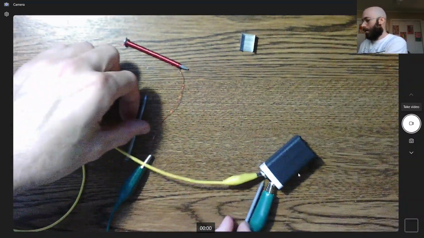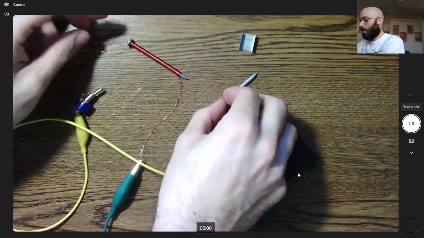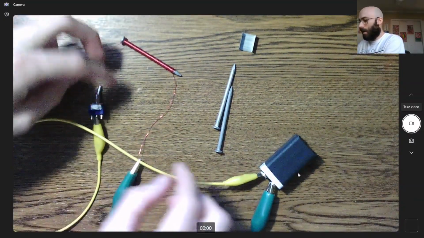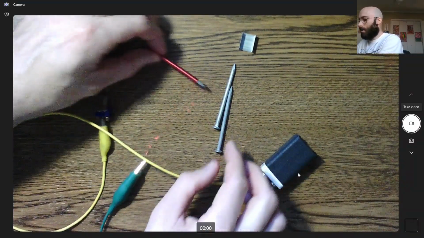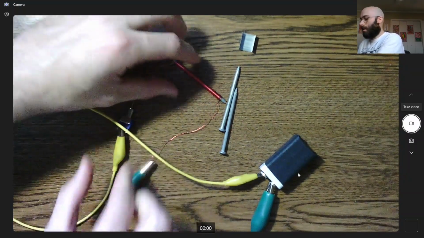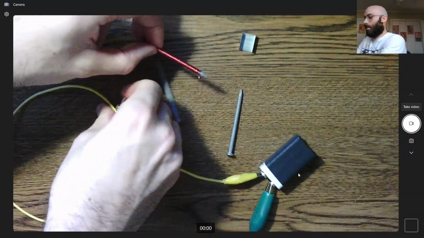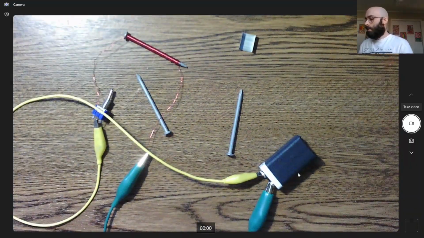And you can see now that my desk is very not level, my house is not level, but that's what we've got here. All right, so now let's do it one last time. So it's not doing anything, and then when I flip it on, I can now pick it up, and then when I flip it off, it lets go.